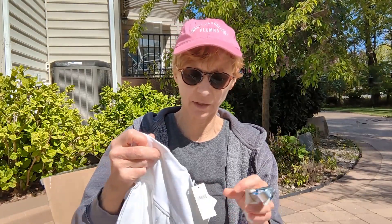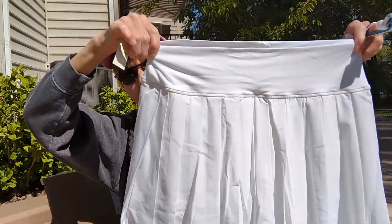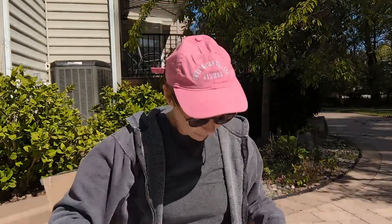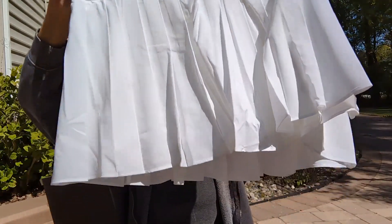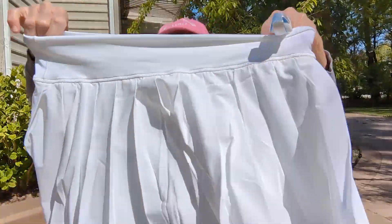This is another white thing. I don't mind getting white stuff as long as it's new, but the problem is it's really hard to photograph — under my lights, the white stuff tends to blend into my beige walls. This is a little tennis skirt — actually it's a skort, it's got shorts inside, so it could definitely be used for tennis. This is another Offline piece, extra large. I like this but I'll have to figure out my photography strategy.